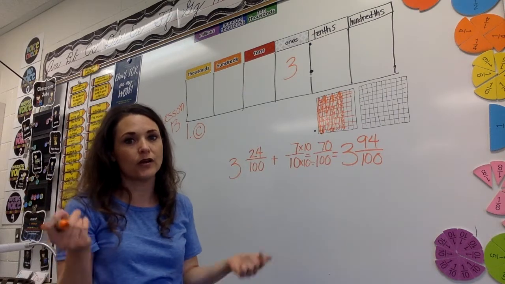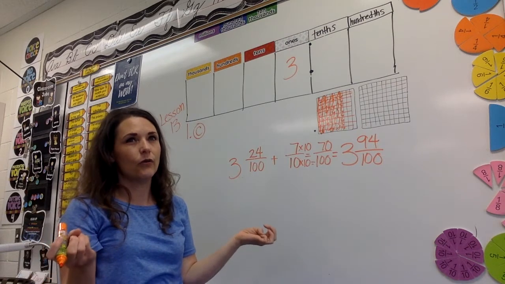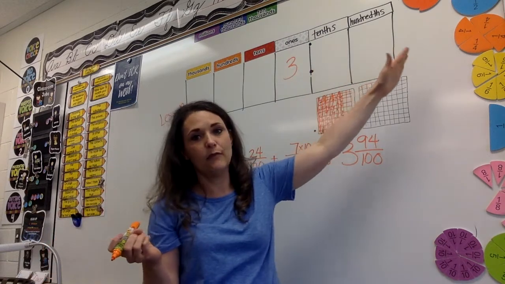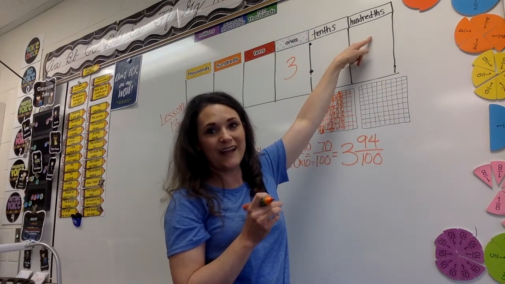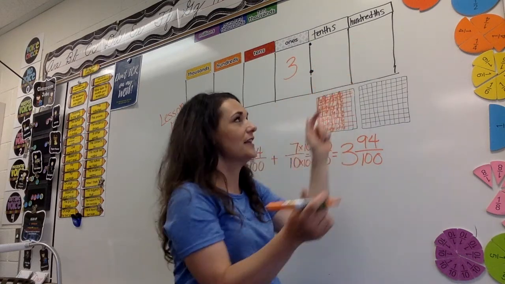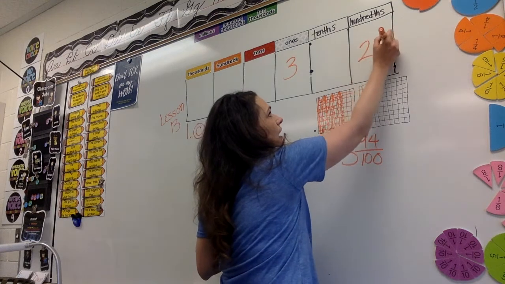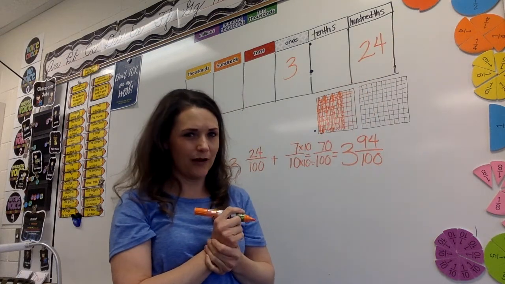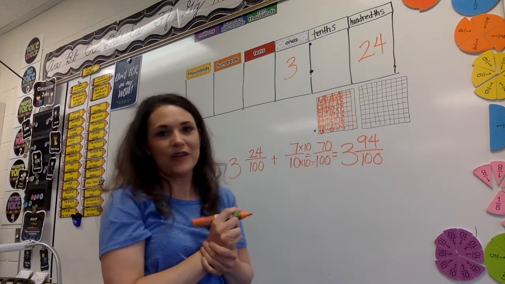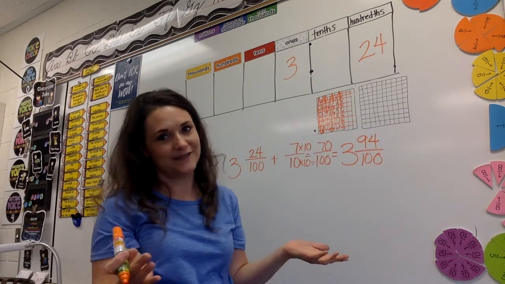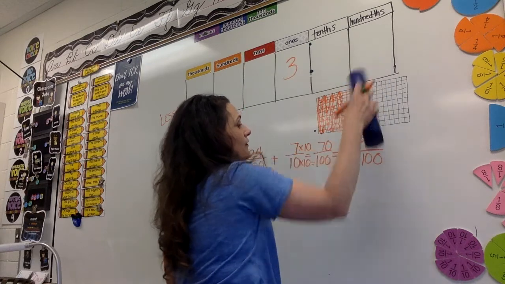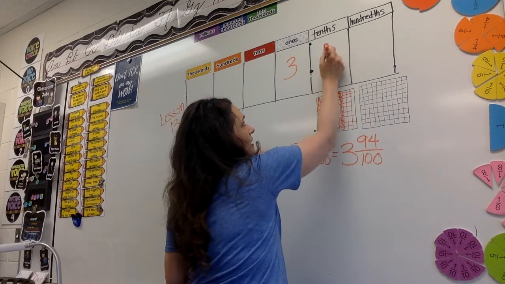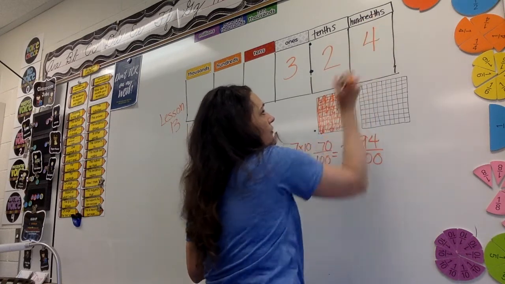Now think of that word hundredth. Where is that in my place value? Well, I have my hundredths, but I need to have 24 of them, right? So could I write 24 up here in my hundredths? Would that work? No, you can only have one digit in every place value, right? So 24 is kind of like having 2 tens and 1 thing of 4, right?